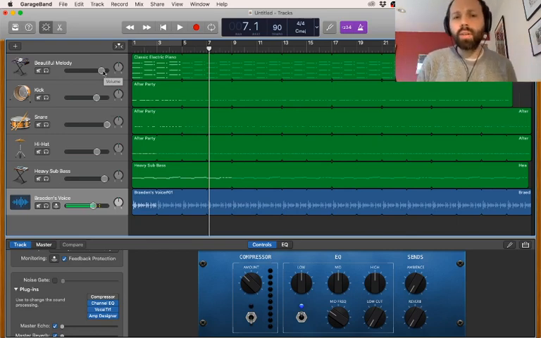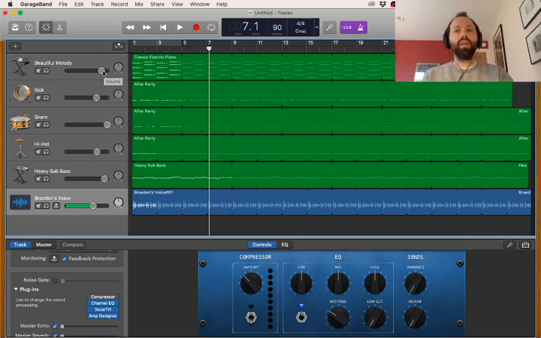These are things that you can consider while you're making your production, or you can save it for later and do it at the end of your production. But either way, it's important that you don't just keep the level that things are at, that you create a mix of your own.